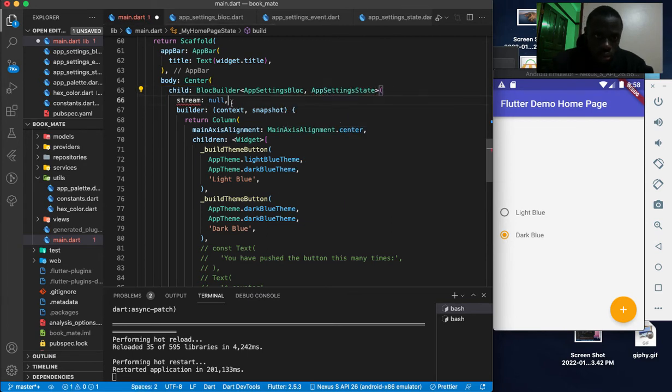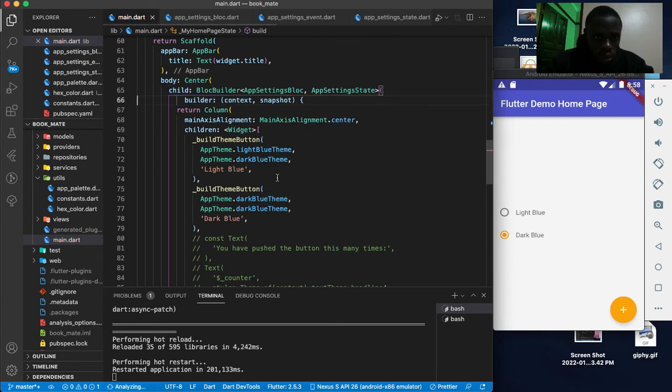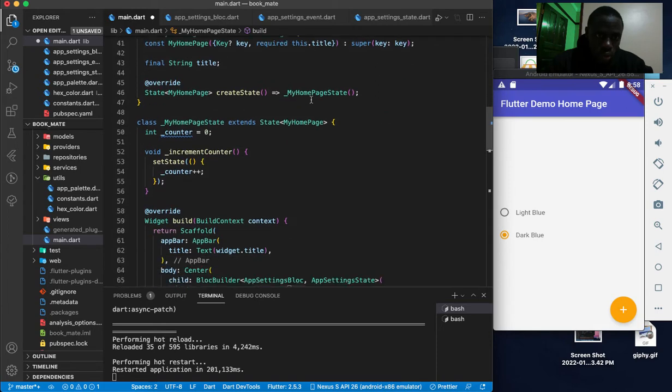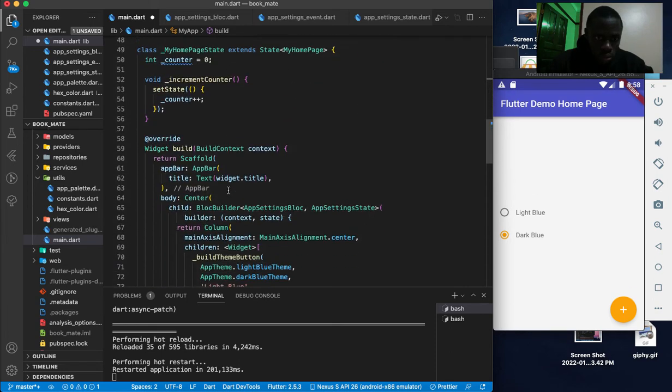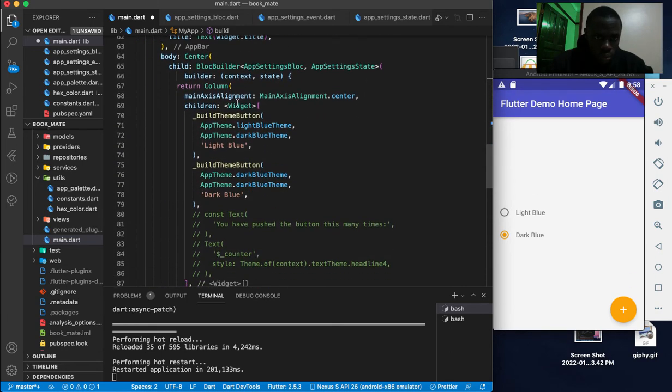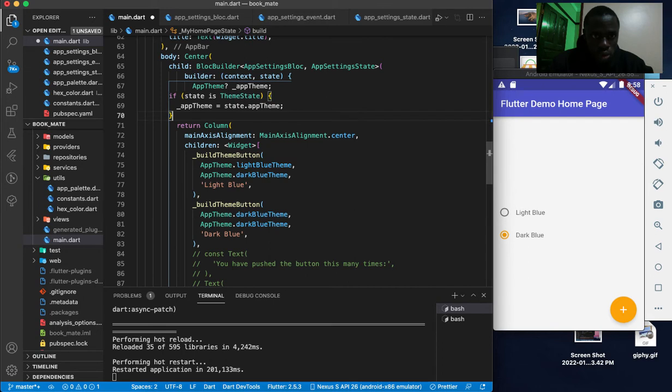So this is our state. You're just going to do the same way we did for app, and we are going to do it this way.